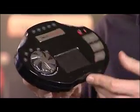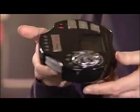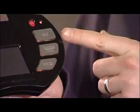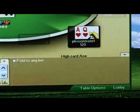The controller itself is a cool design. It's been designed to look and feel like a games console controller with all the features and buttons easily accessible to your fingertips. On the right hand side of the poker controller are 3 dedicated bet, check and fold buttons, and these map directly to the corresponding buttons in your poker room of choice. So when I press one of these buttons, it's the same as clicking on the icon on the screen with my mouse. As these are the 3 main moves in the game, these buttons make it easier to maneuver and speed up the game.